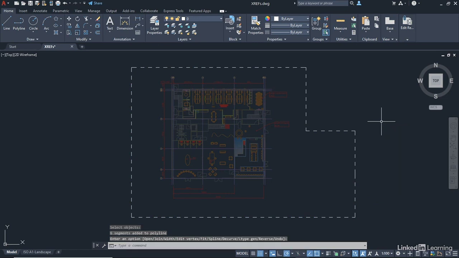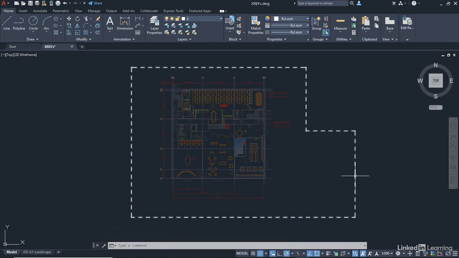You'll notice where you've joined to the polyline, those line segments there do look a little bit weird. Don't worry about that too much. That's just polyline edit doing its little thing there. You can maybe go back and edit that later if you need to. But we've now finished editing in place.